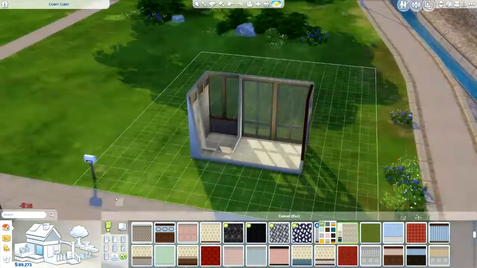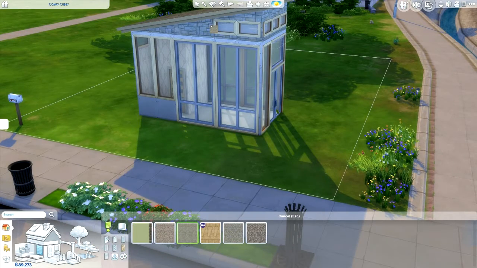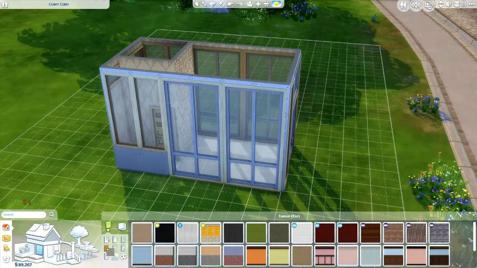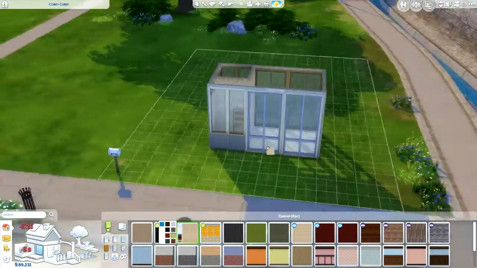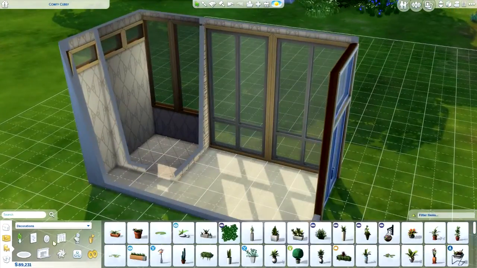So I wanted to make it very light, very open, very airy. So I did that little off-centered roof just to bring in some more lighting with the windows. And then I wanted one pop wall, so I did a little brick wall. And yeah, I think it turned out pretty good.